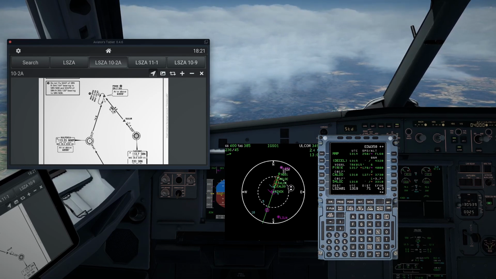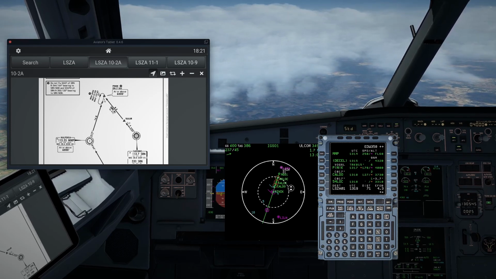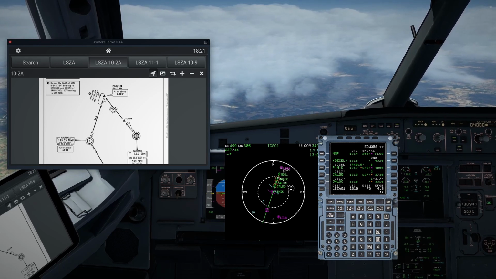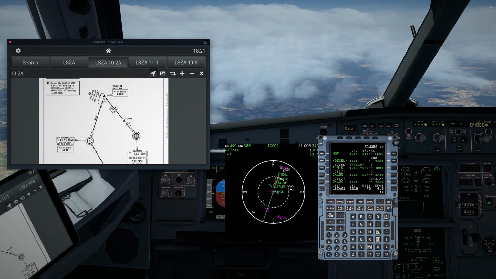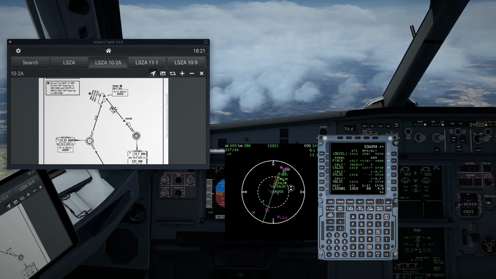The altitude, the elevation of the airport is 915, and we'll be at 4,000. So that means that we need to lose 3,100 feet. Rule of 3, if we want to do a descent at 3 degrees, means that we need to multiply 3,100 by 3, so we need 9.3 miles.